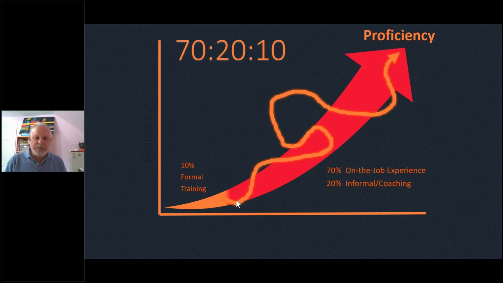So what do we do? They might not get all the right experiences. They might have bad coaching. They might ask somebody who doesn't really know the best way to do things. And so one thing we want to look at with learning experience design is how do we optimize that path, the entire path to proficiency?